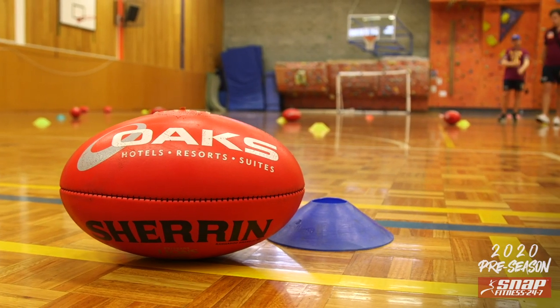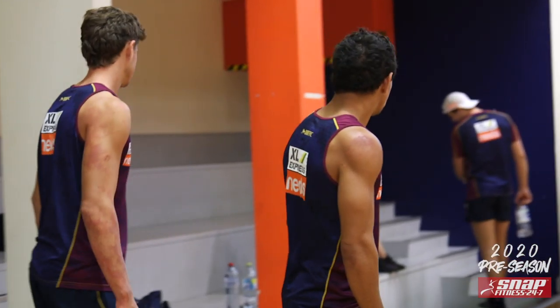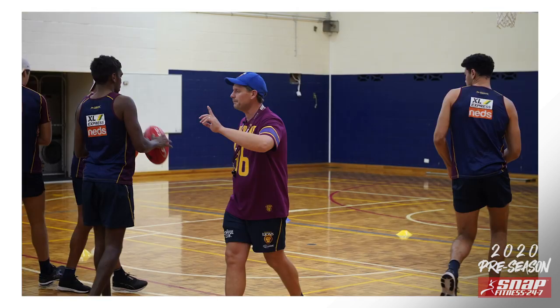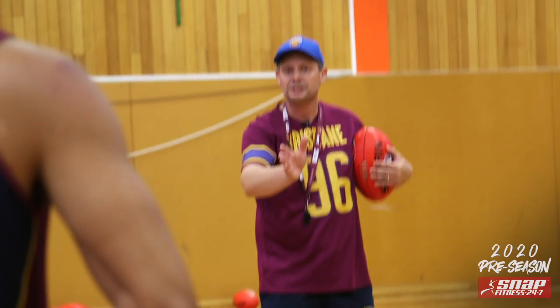So HATS is a session that we do before every gym session. It's compulsory for all our playing group right through. They have a 20-minute session where we do hand skills, but we also do cognitive skills in terms of decisions, pressure, and have a bit of fun with it as well. So it's a really important aspect of our program.